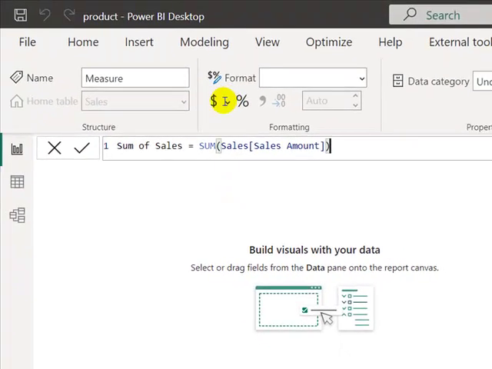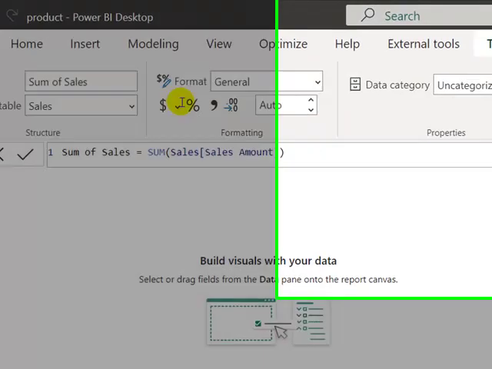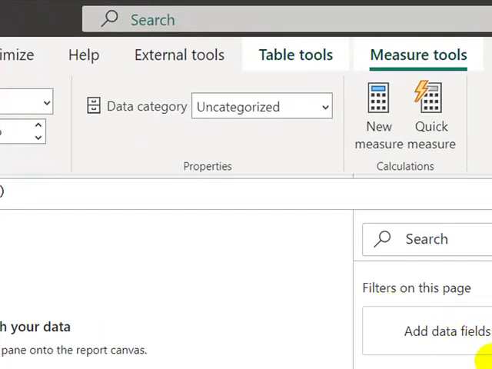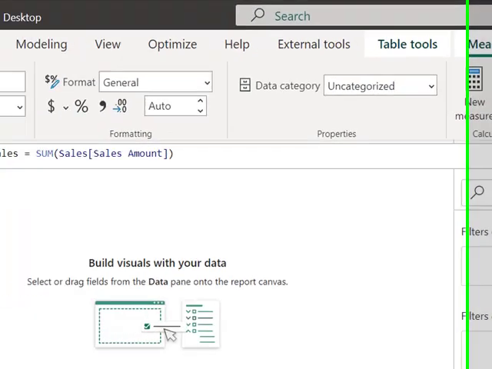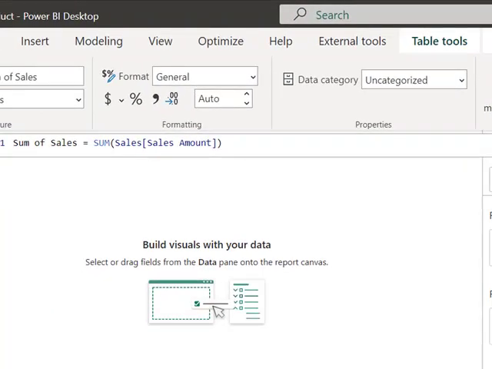Now, when I type a bracket, Power BI is going to align the last bracket to tell you that what you're doing is in order. I hit the enter button on my keyboard. Now, when I hit enter, Power BI is going to perform this analysis. This is sales, that's sum of sales. Now you can see it here.